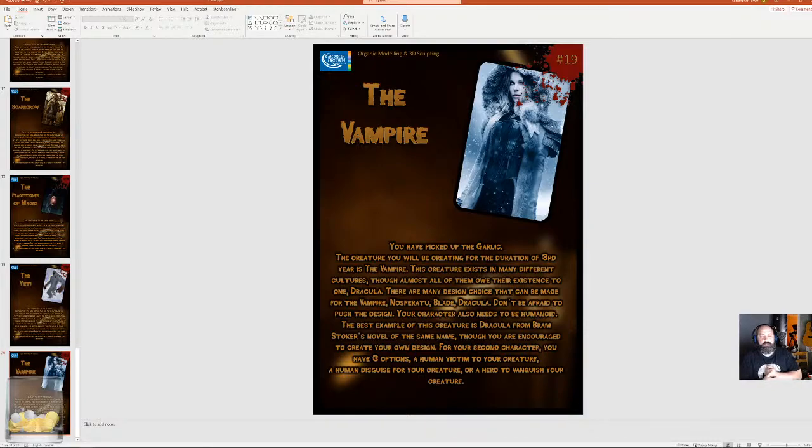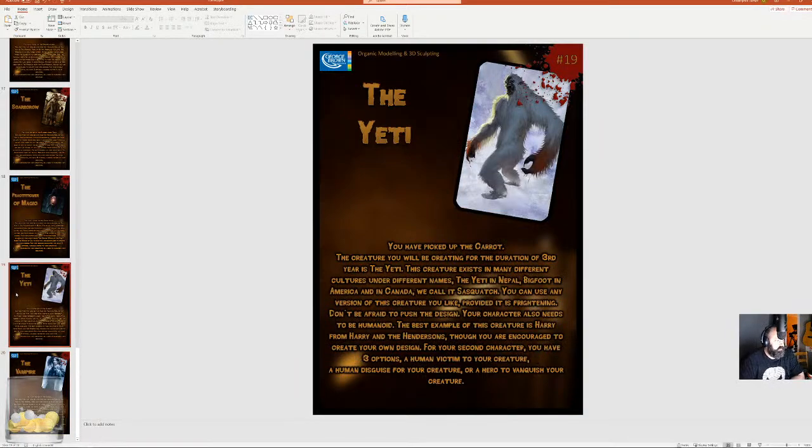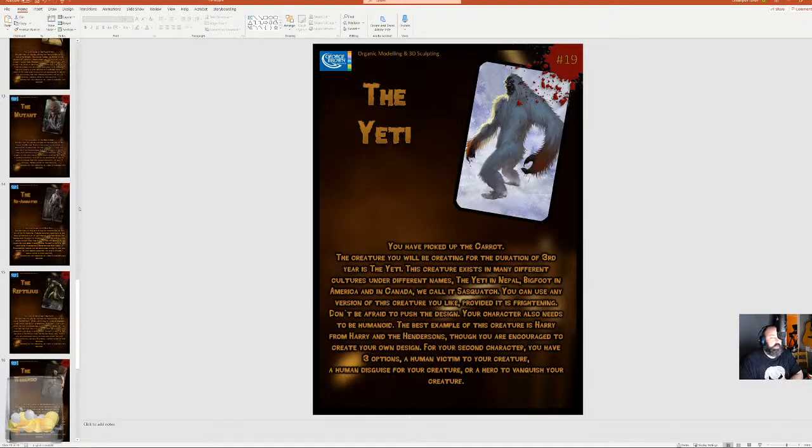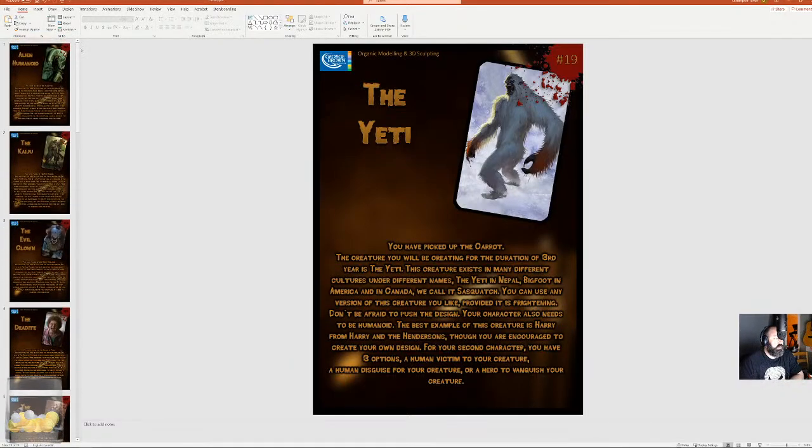It's got to be Kate. Now, also, when I was picking these images, for those of you that weren't around when I was doing this, I was trying really hard to bounce back and forth between the genders so that an equal number of cards are male and an equal number of cards are female. There are obviously some characters that, like the Yeti, are genderless. But ones that are clearly still very human in their appearance, I tried to stay within the confines of male, female, and bounce back and forth.